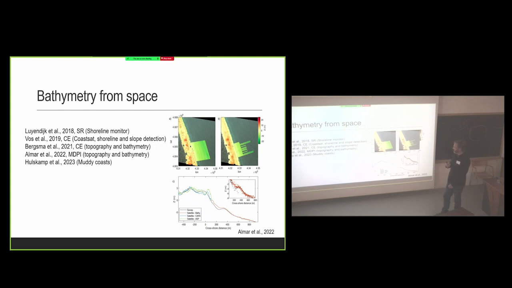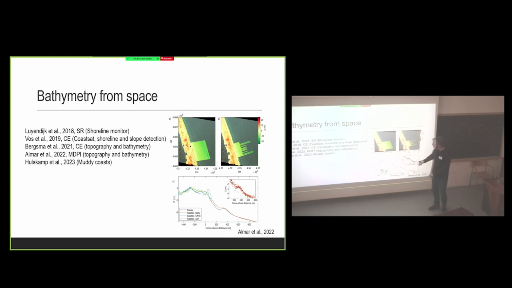But what we need, if you really want to model in the surf zone, is actually the full underlying bathymetry. And so far, we've used mostly jet skis, where you take a jet ski with an echo sounder and a GPS, and you move around and you try to measure the bathymetry. That is very tedious, and so there are some promising alternatives being developed, where they're trying to estimate the bathymetry from optical instruments, like what's done here, I think, with Raphael Lamar, but also drones, and there are other mechanisms.